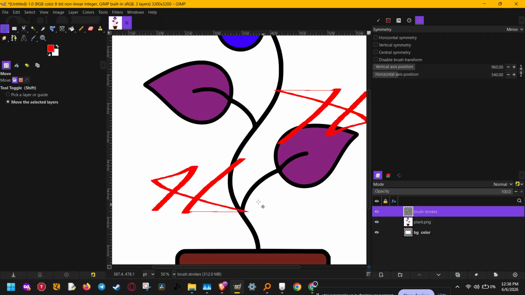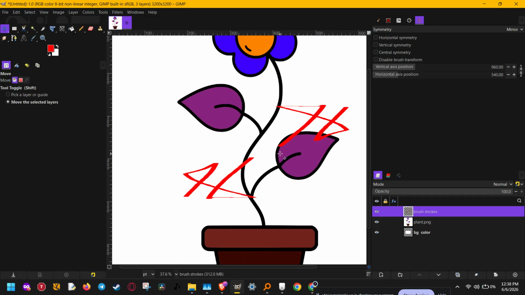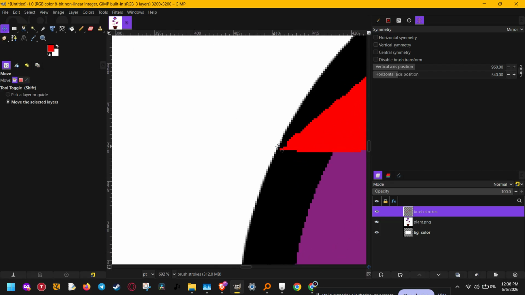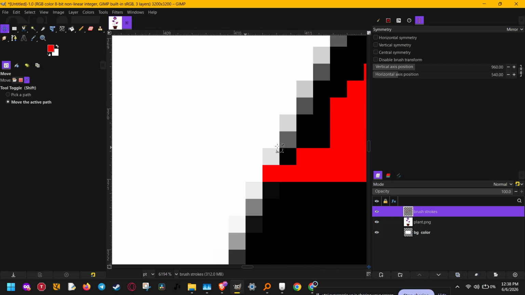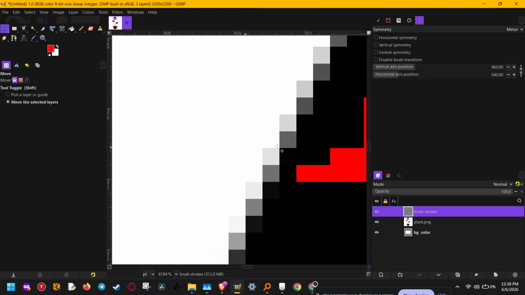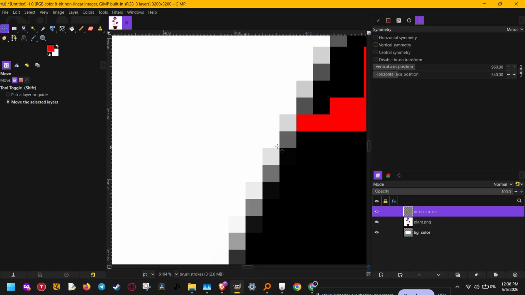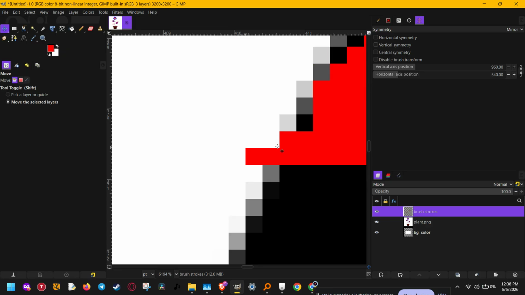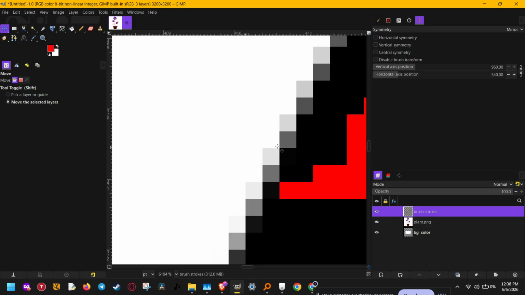Now comes the actual nudge. Use the arrow keys on your keyboard to move the layer by 1 pixel at a time. That's what makes this method so useful for fine-tuning. If you need a slightly bigger jump, hold Shift and press an arrow key. In most cases, that moves the layer in larger increments, often around 25 pixels. That's great when you need to reposition something quickly without dragging it manually.